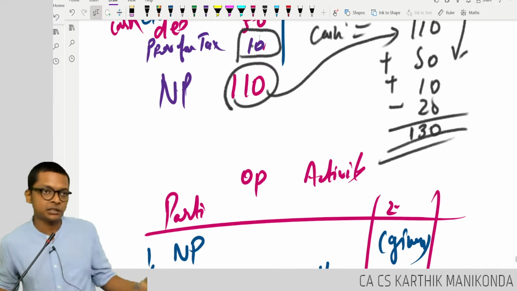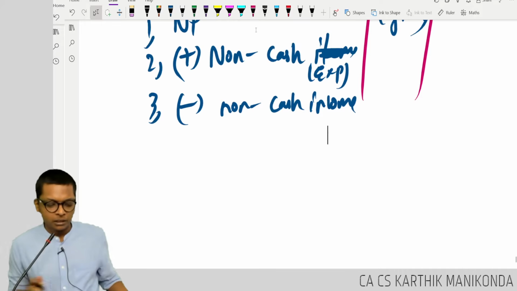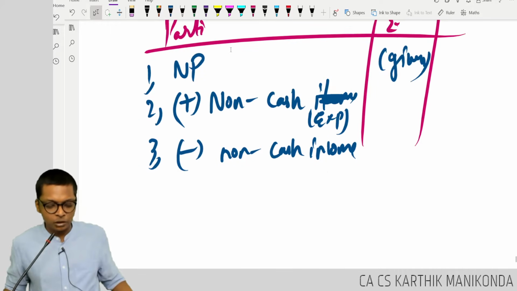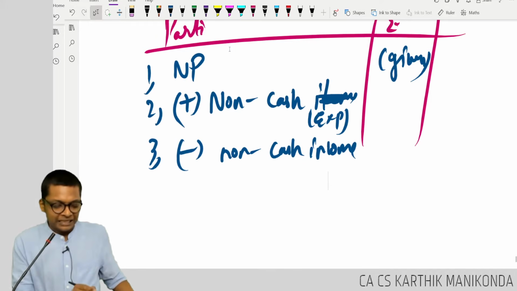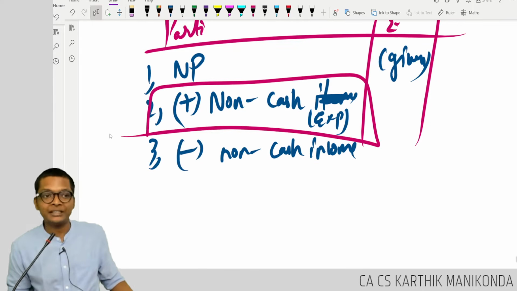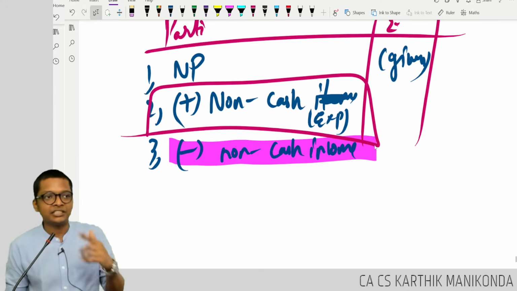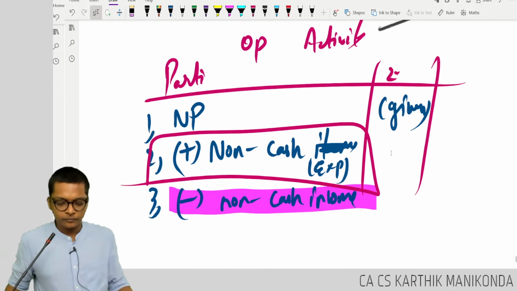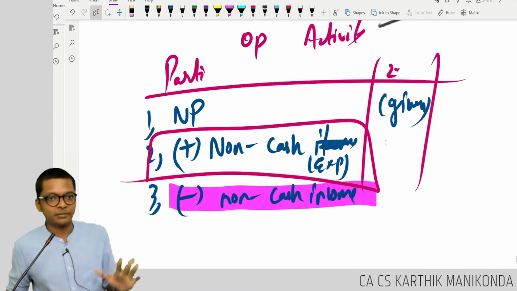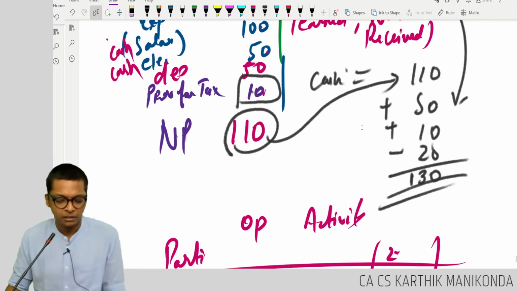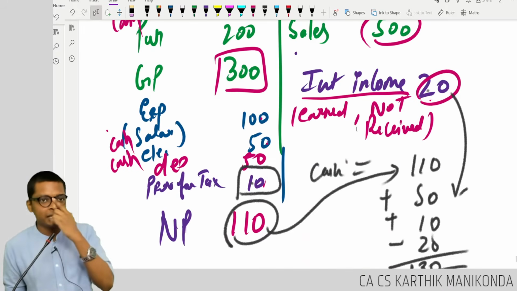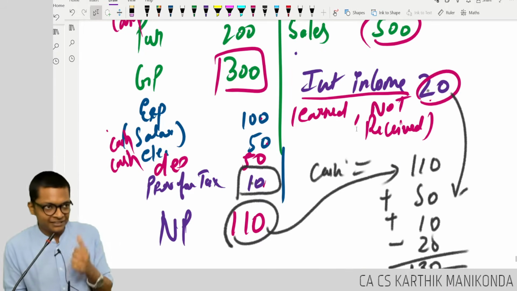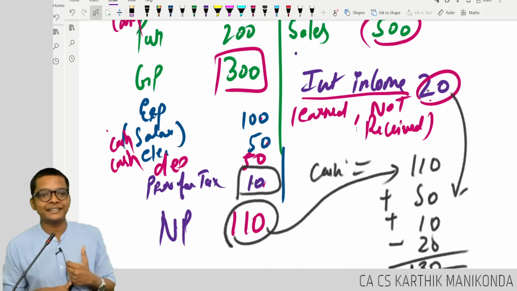We are going to go there next. Okay. Following, guys. This is non-cash expense and minus non-cash income. 9 out of 10 sums will have these adjustments. Non-cash expense. Very rarely you will have less non-cash income, about 3 out of 10 sums, but all sums will have non-cash expense. Have you all understood till here? This is only the first stage of the sum. Understood? Yes or no, guys?